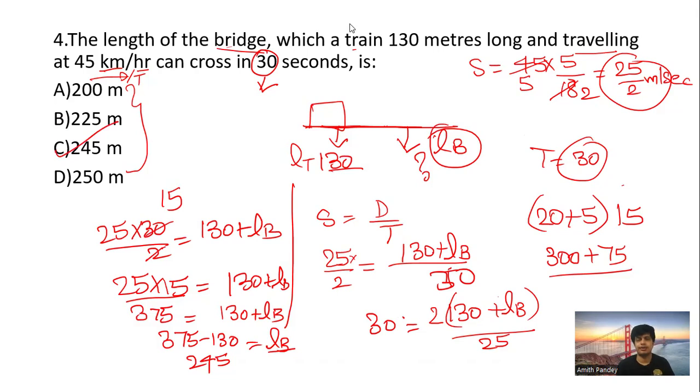So once again, the recap of this. The train length was given, speed was given, time was given, and they have asked us the bridge length. So speed equals distance by time. Whenever you come across this, in order to find any bridge or platform, you need to consider the length of the train plus the length of the bridge. Why? Because until the last coach of the train reaches the end of the bridge or the end of the platform, we can't say it has crossed. That's the reason we need to consider both.